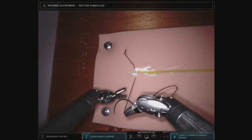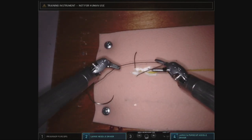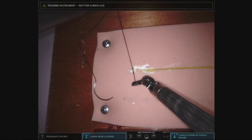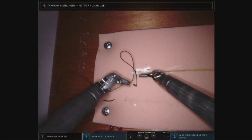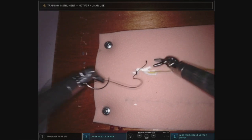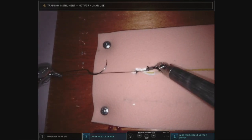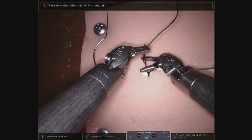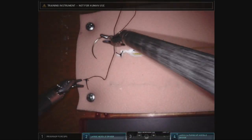When you tie the knots, the first knot is always a surgeon's knot, followed by 2 or 3 other knots to secure it. It's always easier to keep the tail short when you're doing knot tying with the robot. You can cut the sutures by using the suture cut needle driver, which has a scissors on the inside of it.